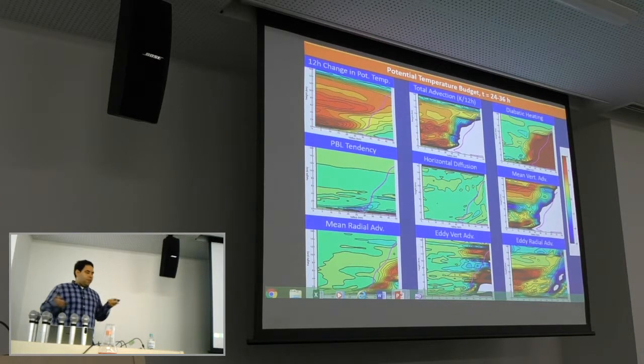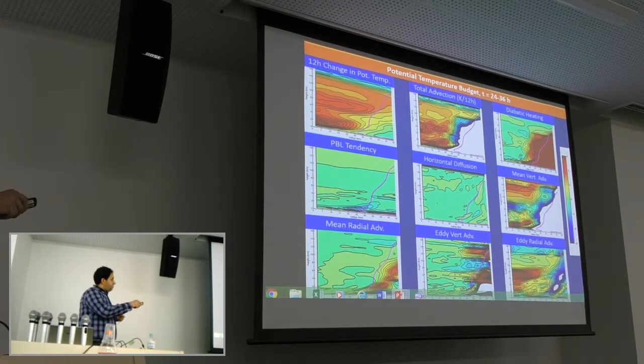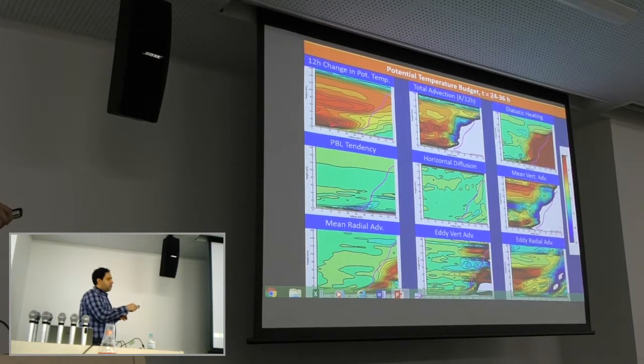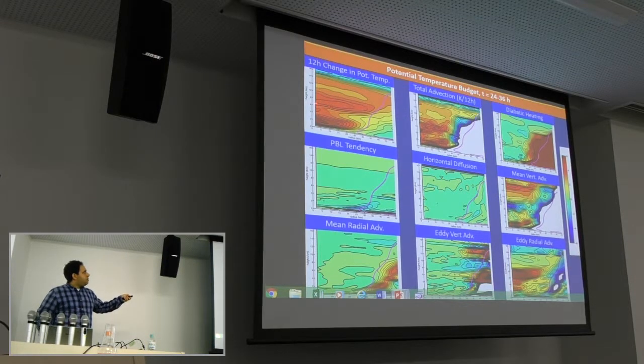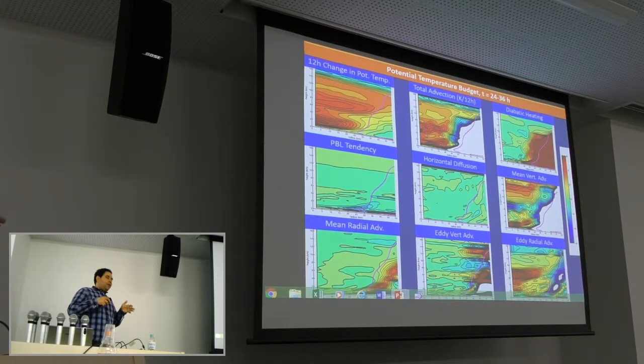For this 12-hour period, the largest warming of potential temperature is actually at low levels, at only 2 kilometers, but that's not where the peak perturbation temperature ends up forming. It'll be at mid-levels. So it's important to realize that if you look at just one period of the warming tendency, it doesn't necessarily correspond to the same level where your time-integrated peak warming is. So it's complicated.